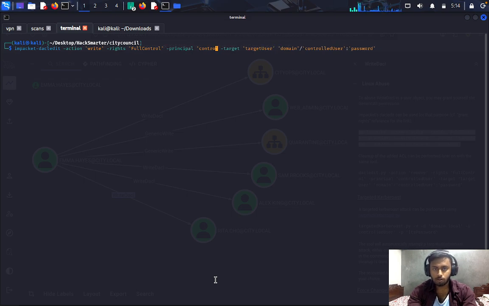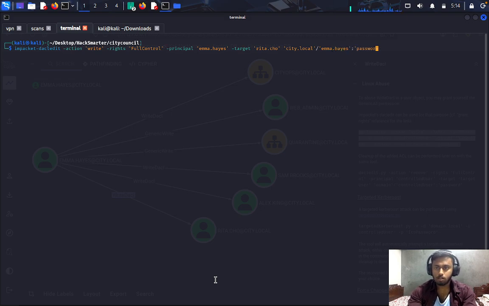So our controlled user is Emma.Hayes and the target user is Rita.Shaw and the domain is city.local. Controlled user is Emma.Hayes and her password is, I'll just go ahead and copy it out.